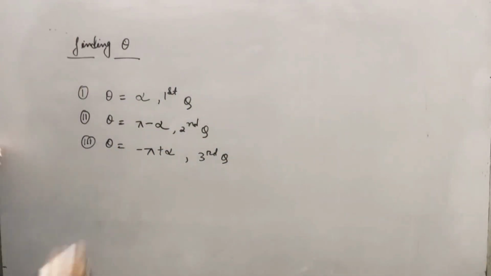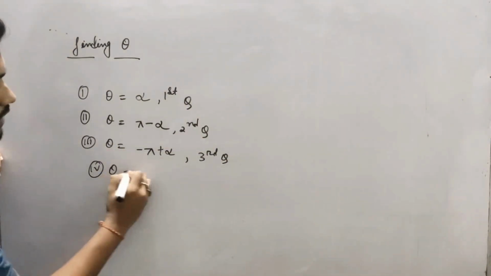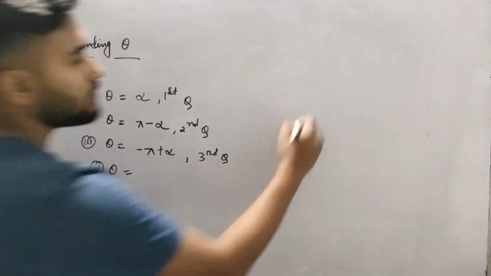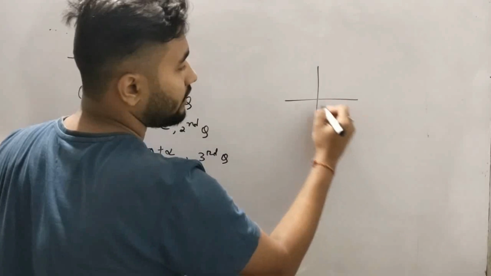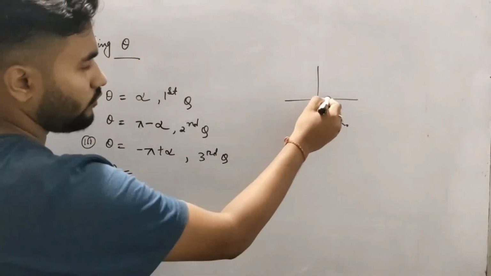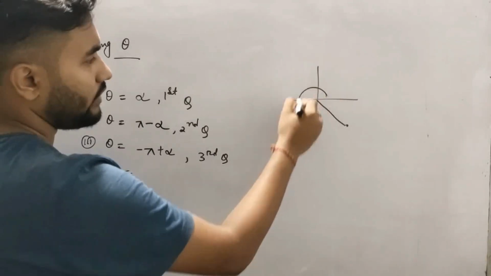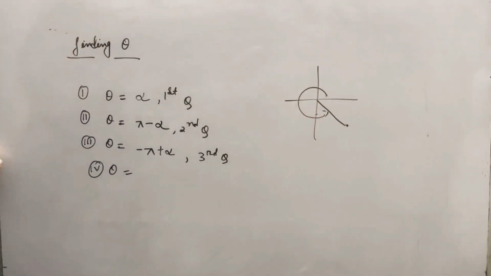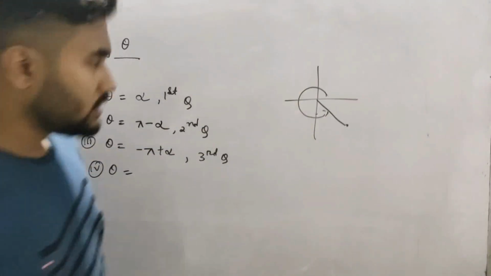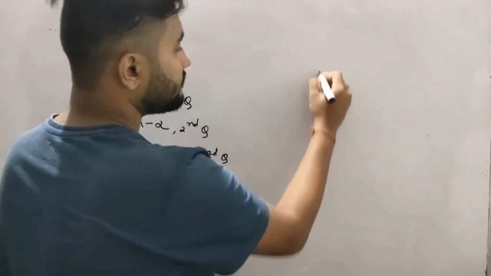Okay, so now last is the fourth quadrant. This is easy again. Why is it easy? Because our theta will be located in the triangle only. You see, in the fourth quadrant, means over here, what will be my theta? Will I rotate like this in anti-clockwise direction? Definitely not. I will move in clockwise direction.